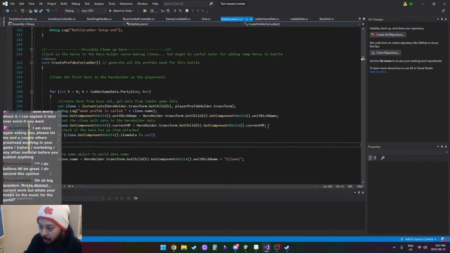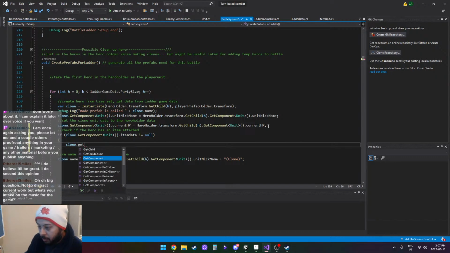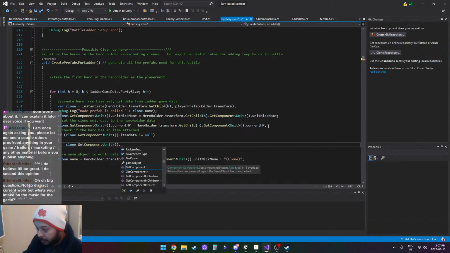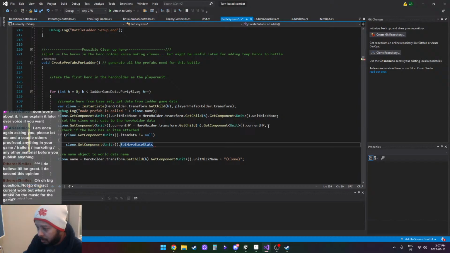we're going to call its same thing. We're going to call it clone dot get component. I really should change this. I can make it easier, but whatever. It's fine. Unit dot set hero base stats. So we do that first.